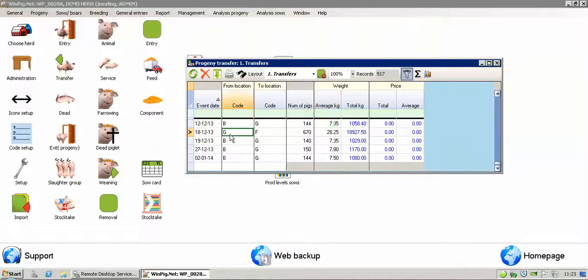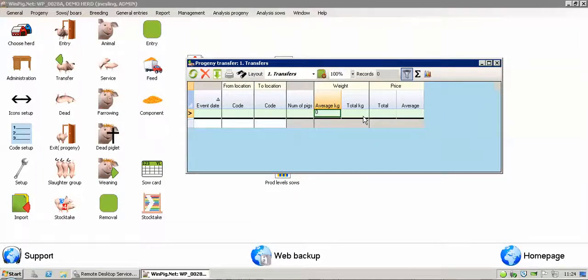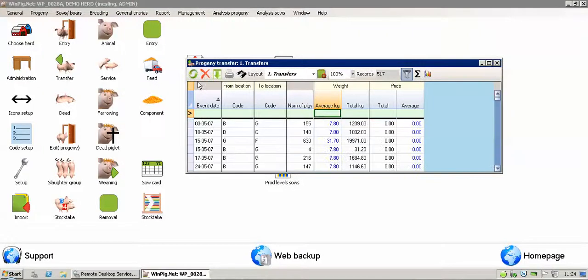Also you can see a movement here from the grower herd to the finishing herd. Again, a total number and an average weight, and it'll give you the total all the way around, and it'll calculate it for you. So that's fairly straightforward. What you can use this for as well is to look for missing weights. So if you type 0 into the box to look for anything missing, you can see all the weights are in, there's nothing missing, so we can just get rid of that and start afresh.